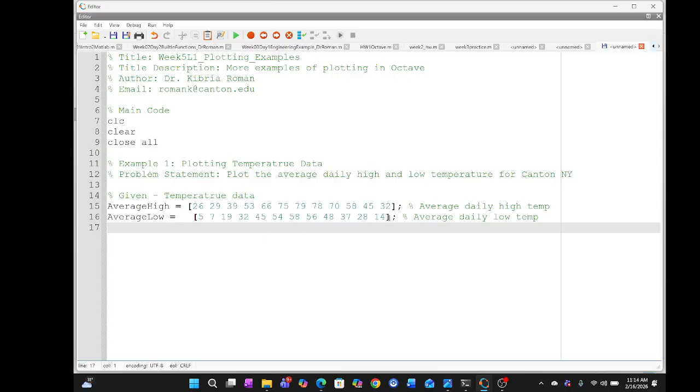So now, remember there are 12 data points, right? And those correspond to every month, January to December. So you'd like to define those months, right? So these are the temperatures in Canton, New York by month.